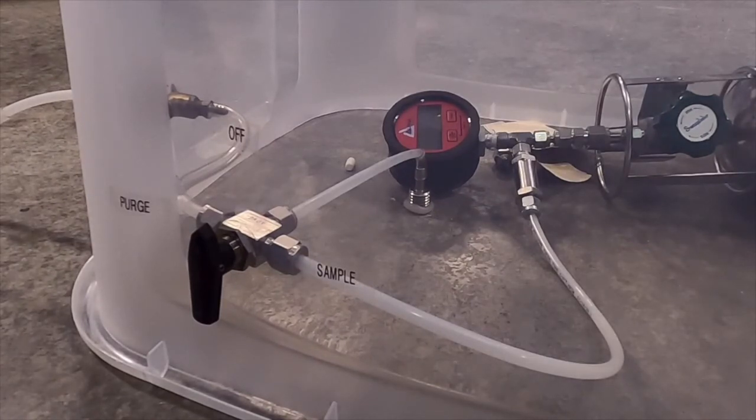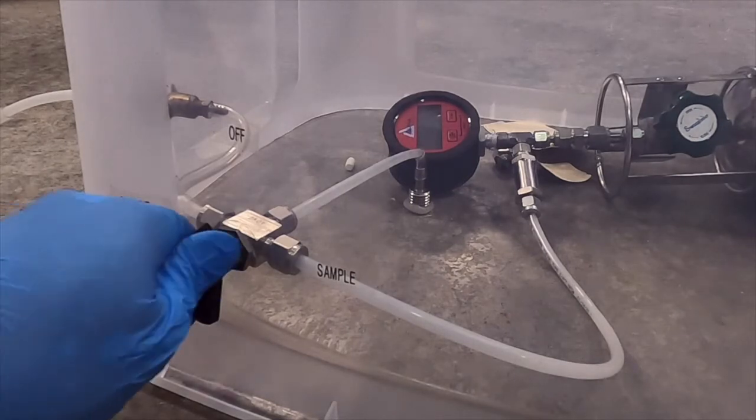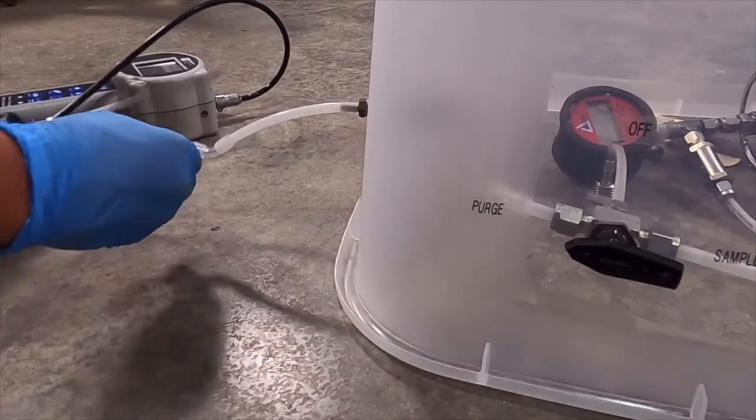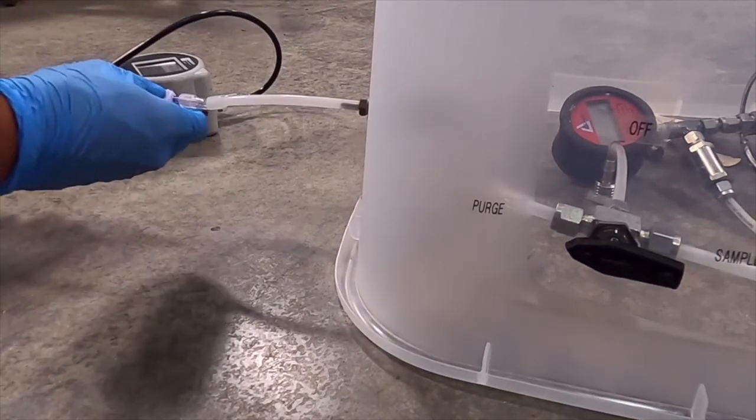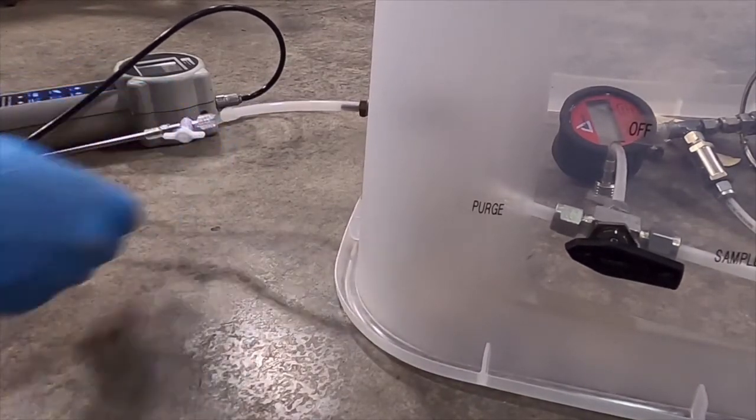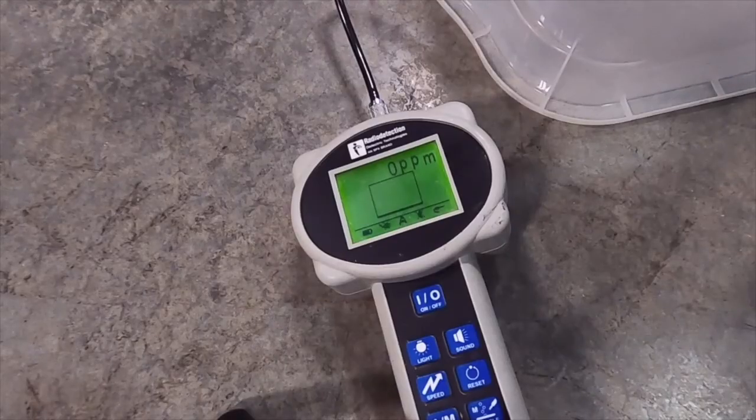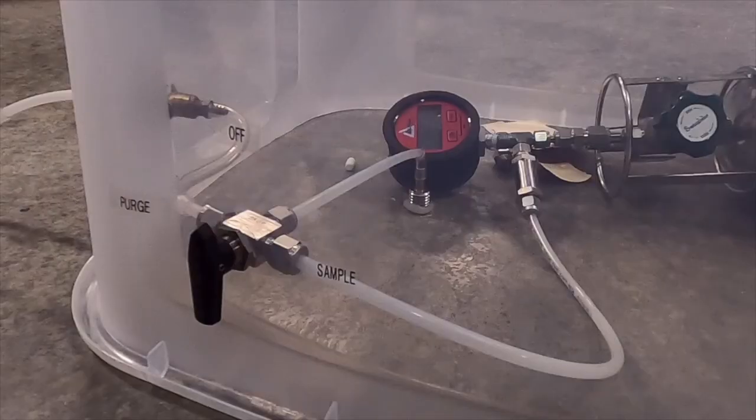Next, we will begin the process of purging the sample point. Adjust the valve accordingly and connect the helium detector to the purge port. Purge a large enough volume of soil gas to meet your data quality objectives while also monitoring the helium concentration as before. Once the sample train has been demonstrated to be free of leaks, you can begin sampling.